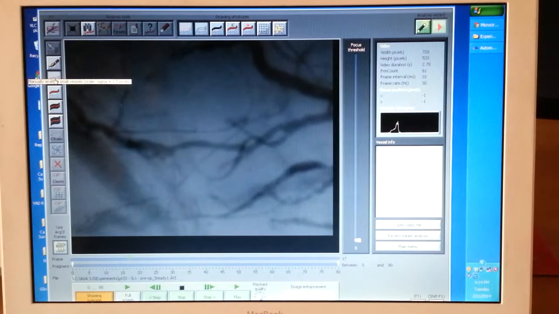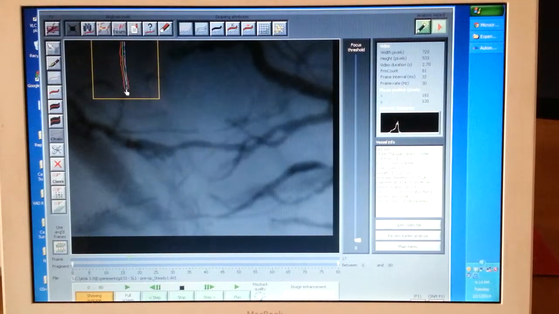But if you want to ask the computer to draw some, you can go ahead. Basically what you do is you choose a thickness that you think is appropriate. So if we want to analyze this very thin vessel, we would choose the thinnest choice right here. And we basically pull and drag like this. And then we wait, and then the computer analyzes it. So you see here, the computer does a pretty good job of analyzing this segment. It gets it more or less spot on. The problem, however, occurs if we go to this area.